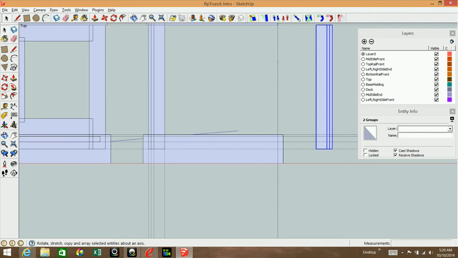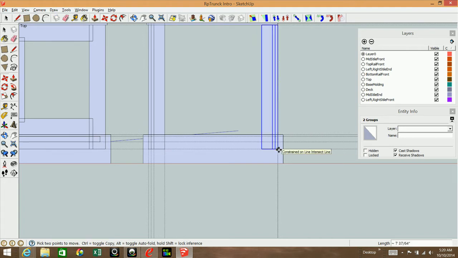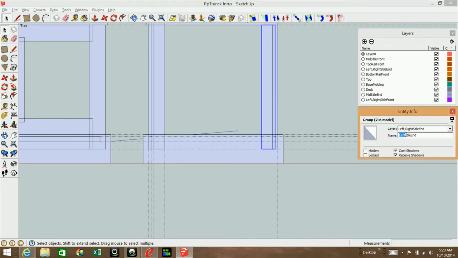So now I can move this and get it oriented where I want it, and right there. So now this is left style in. Let's rename this to right.